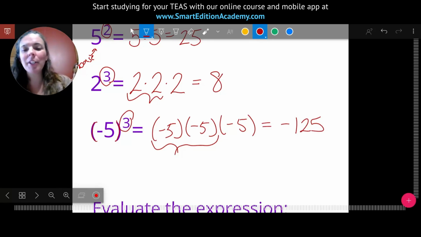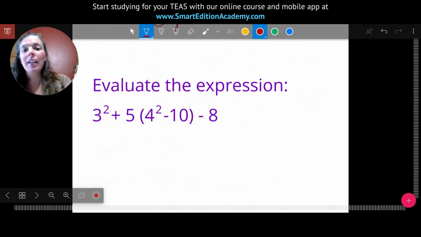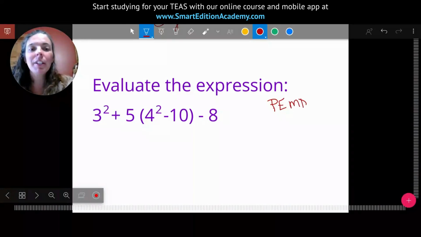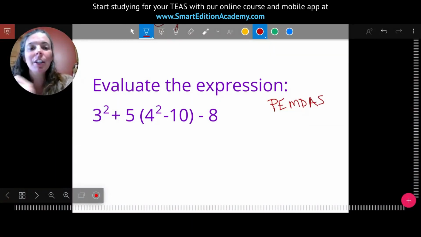Okay, so another way you're going to see exponents is in order of operations questions. So again, I'm just going to write PEMDAS over here, making sure that we're doing things in the correct order. And dealing with your exponents within this expression, we're just going to do it in the right order, and then we'll deal with the exponents as we go. So the first thing we need to do is parentheses. So I'm going to simplify this. Within those parentheses, I need to do the exponent first.